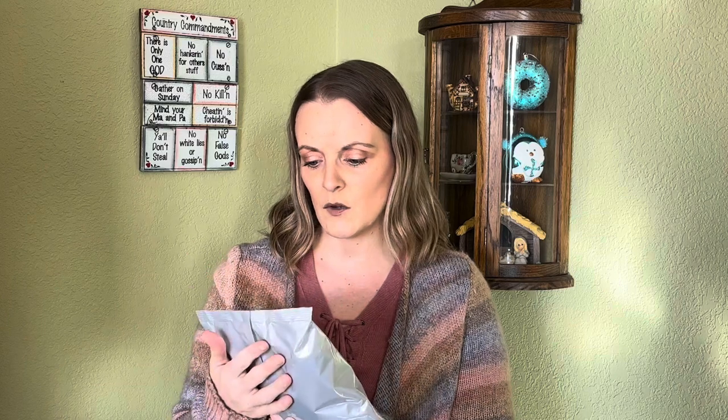First of all, I make my own elderberry syrup. I order dried elderberries — I just get them from Amazon, various sellers. I look at the reviews and make sure they get good reviews. This one happens to be Frontier Co-op and they're fairly inexpensive. You can make quite a few batches with even a bag this size — 16 ounces — and they last all winter and then some, since they're dried and good for years.